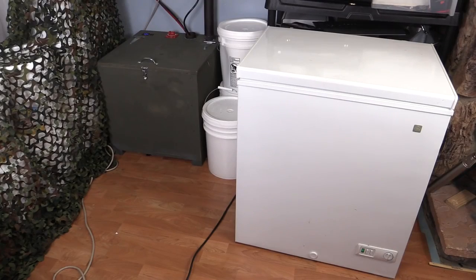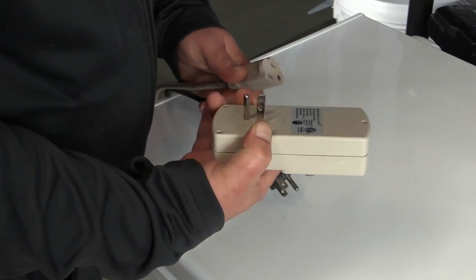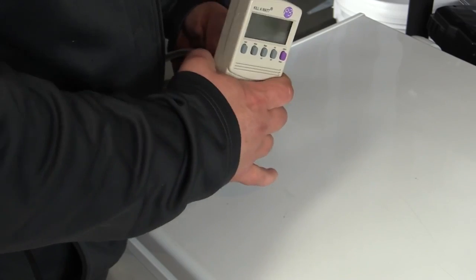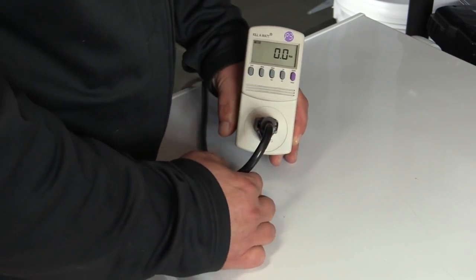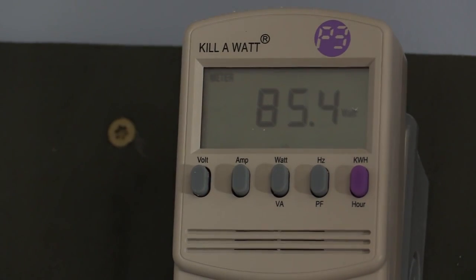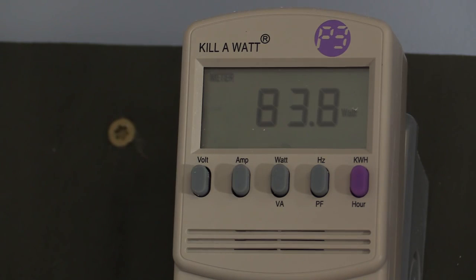Let's take a look at this chest freezer to show you how the kilowatt meter works. The device itself is very simple. It goes in line with whatever you're testing. Simply plug it in, press the watts button, and it shows you the instantaneous draw of whatever is plugged in. This freezer draws around 80 watts of instantaneous power. If I leave it on for an hour, it consumes 80 watt-hours of energy.